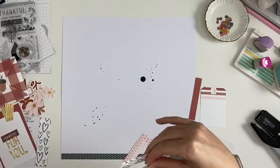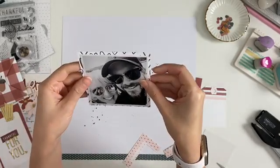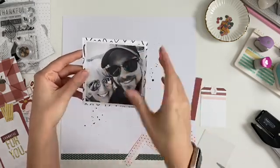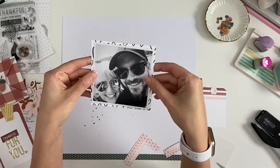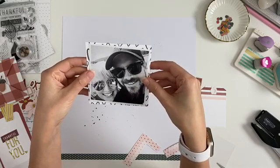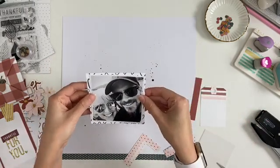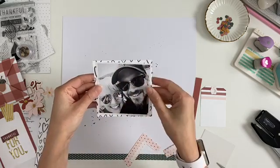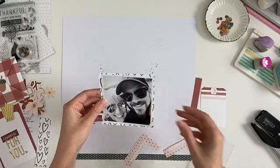I don't want to lose pieces of paper like that to just being behind my photo, because you're not going to see it anyway. So I don't want to miss out on what I could do with that. And this paper's so lovely. So that's kind of my main one. And the nice thing is you can just see the hearts showing through the white bits as well, which is cute. So that's an unexpected extra.